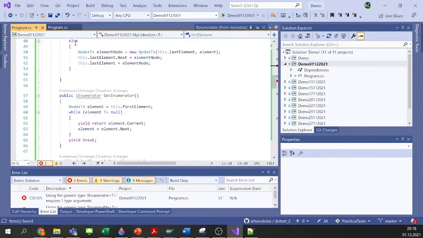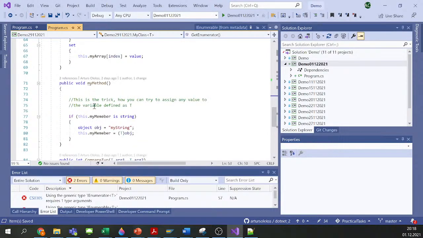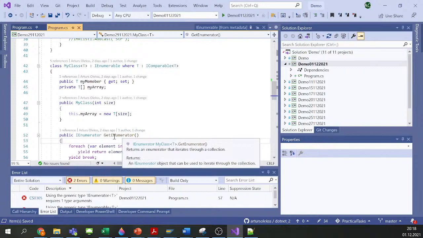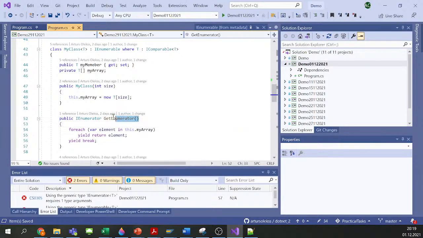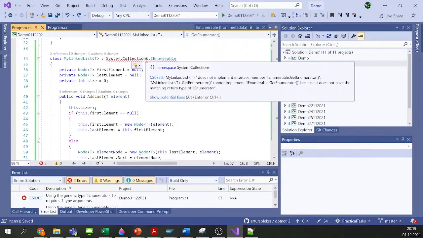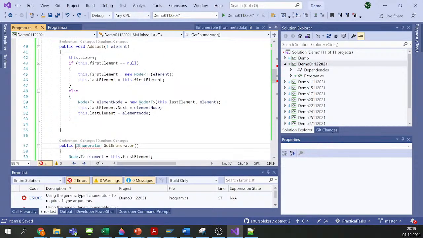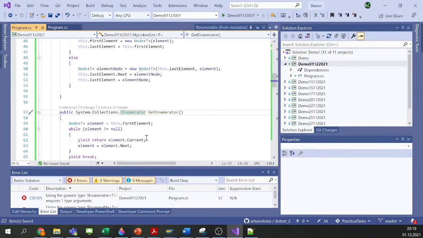Okay. And then I need to get, okay, so here I use the enumerator. No. Hold on. Here also use enumerator. One moment, what's the problem? It does implement this interface. Okay, so then same here. Sorry. Yeah, actually this is really good point for you to understand. Yeah, so now everything is fine.